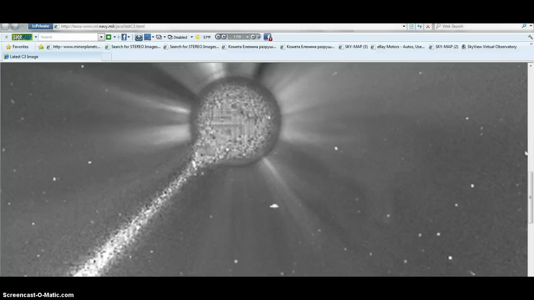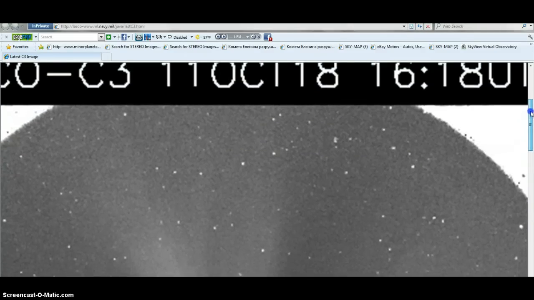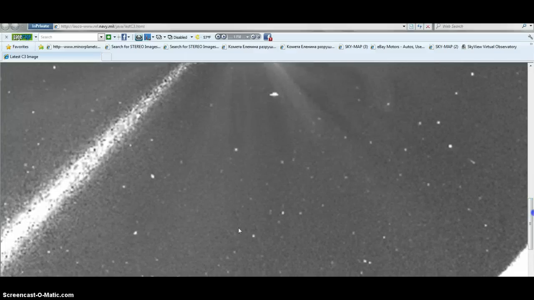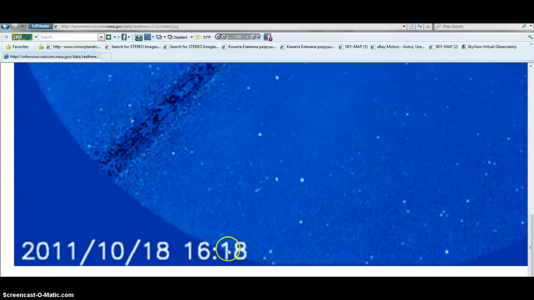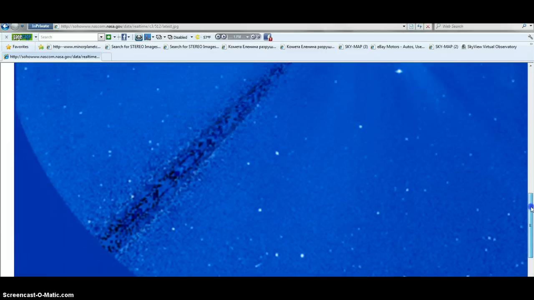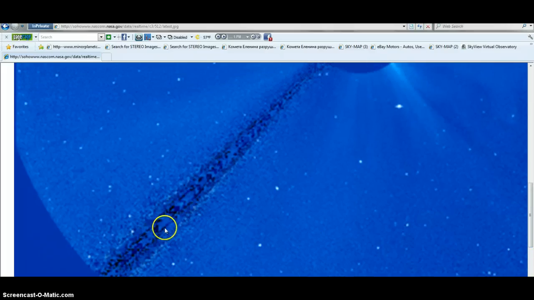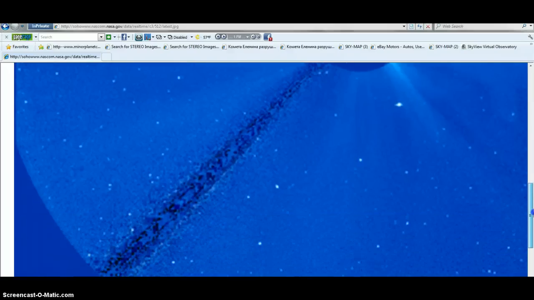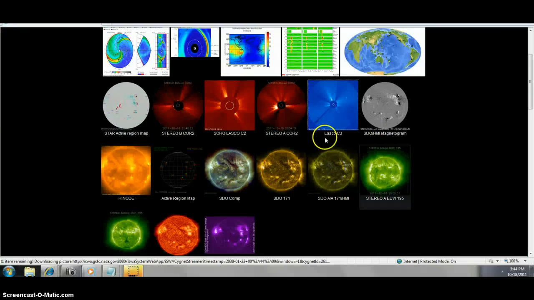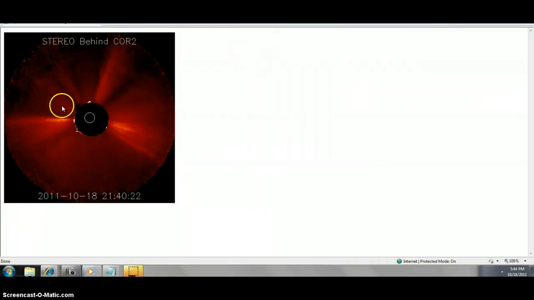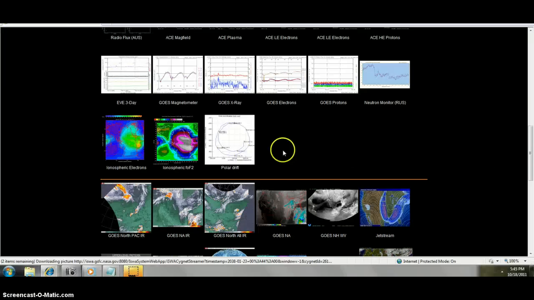So anyway, we've also got this from C3 that has the deal. And then we also showed you the idea that over here in this area with these objects that we see here, even with today's crappy dubbing, for today's 2011 1018 618, we move up on this, and I have it blown up 400%, and you can blow it up more. There you go. Just get some snapshots, folks, and start snapshotting and freeze framing and zooming stuff up, okay? With this shot, Alaska 3 is what that shot is, okay? And then you also go in here and you'll see these objects. Go ahead and blow that up, folks, on STEREO behind COR2, and you'll see what the heck's going on there too, okay?